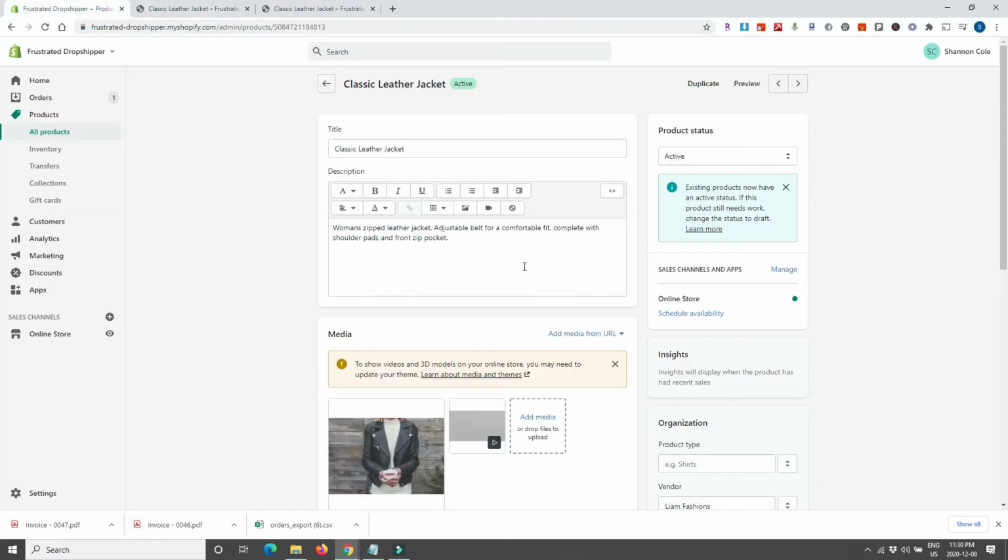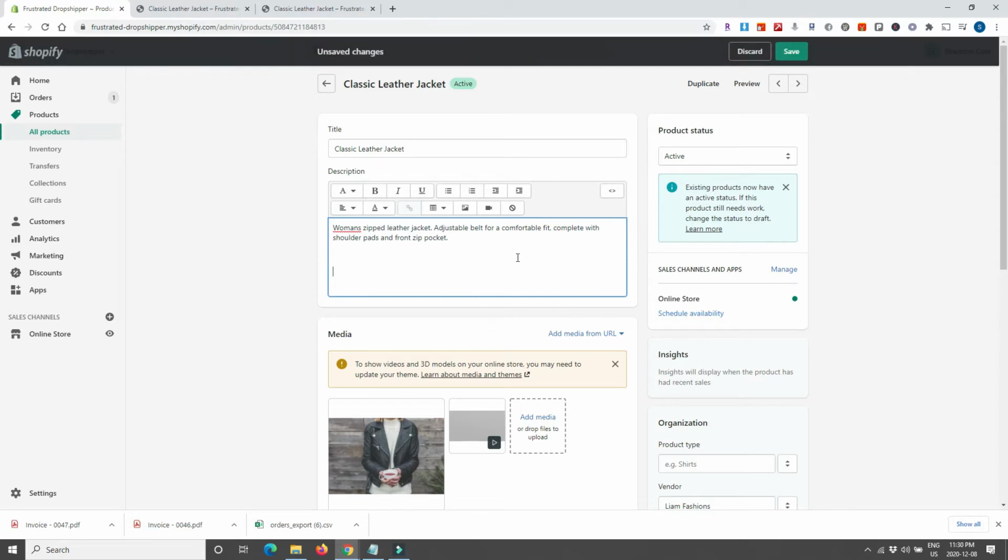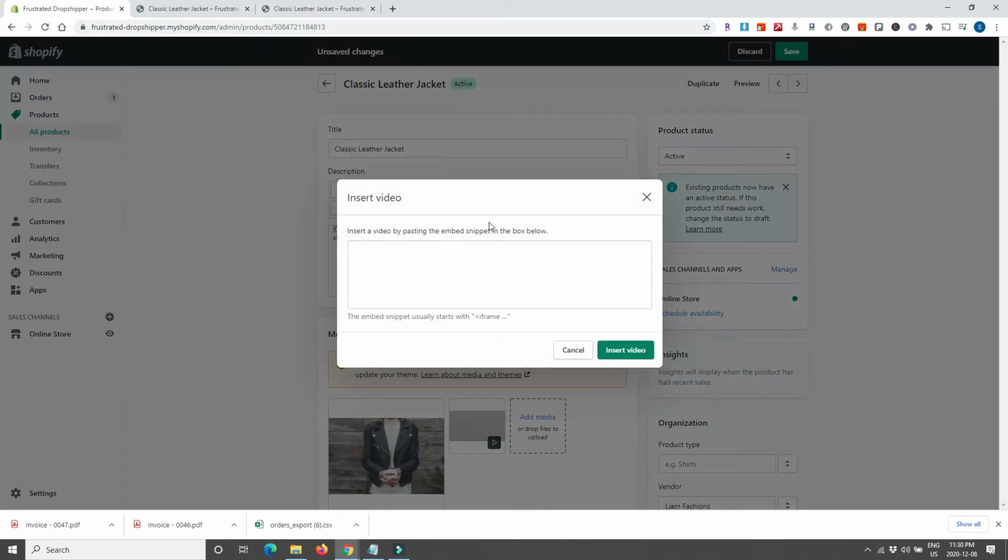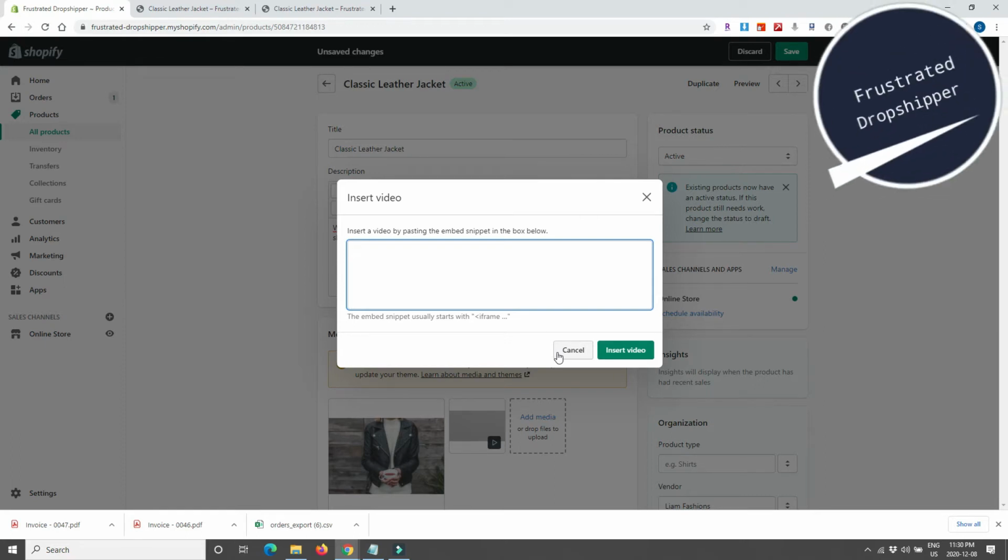The other way, we can embed this video under the product description. There's a button here to insert video, but all this does is give you the option to insert a snippet of code that starts with an iframe into your Shopify description. That's if you had the video on YouTube and they provided an iframe, or you had the video on some other online video hosting service that provides iframe code to embed that video. So this is not what we're trying to do here. We're trying to actually use Shopify storage for our video.